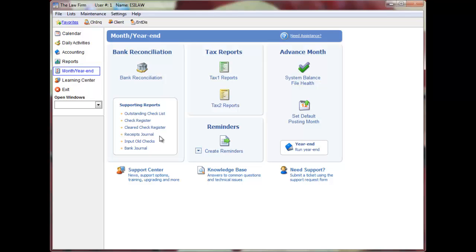When the total at the bottom of the screen matches the total in your deposit book, click Post. ESILAW will update the bank reconciliation program and general ledger with a total deposit for the day the same way the bank will update your bank statement, and this will make reconciling easier. Direct deposit should be entered separately.